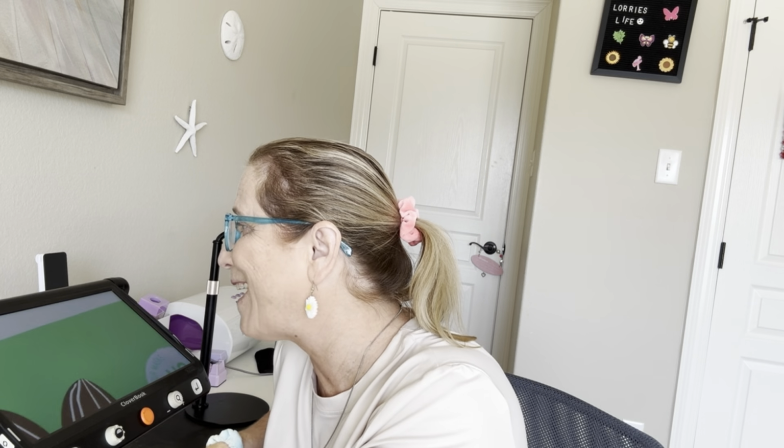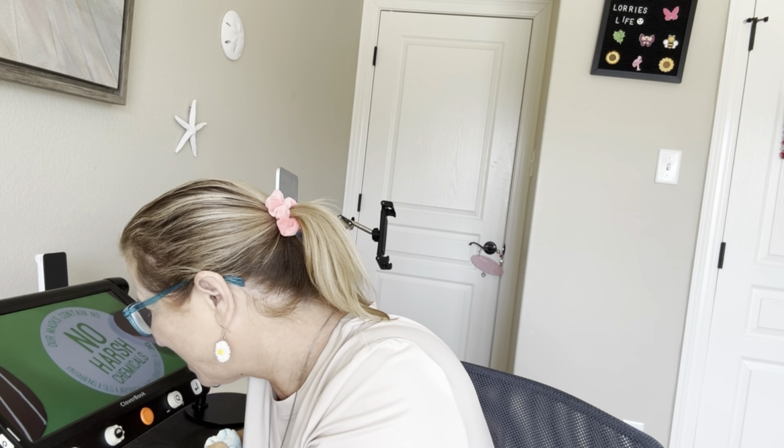Now this one I've used before, I do like it. It's called the Everyday Almond. In the little picture next to the almond, it says, I'm nuts for you. I've never noticed that before. It is non-harsh. It is a skin strengthening face mask. So that was my number two.